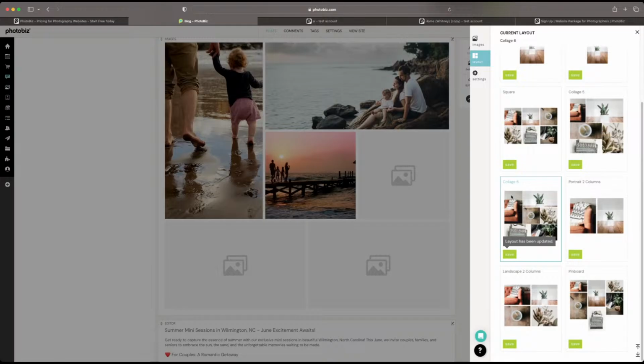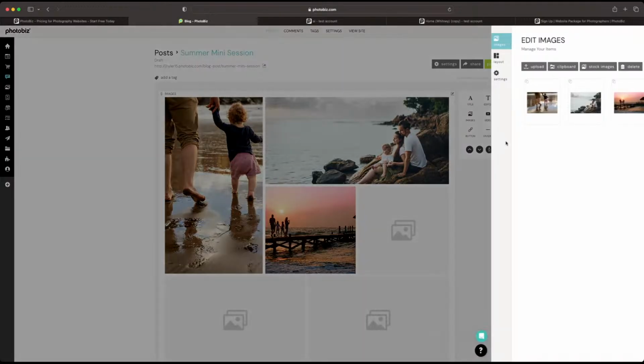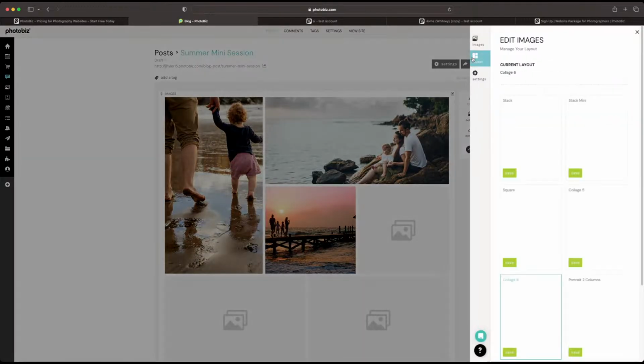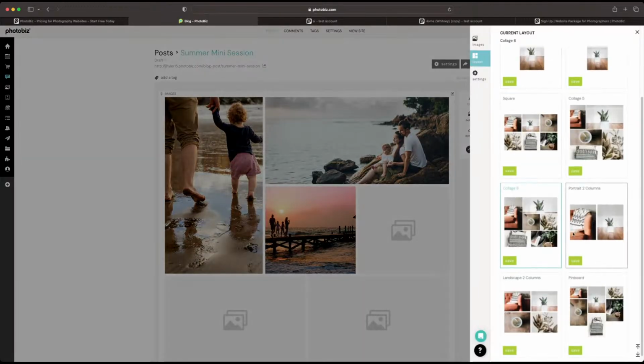We got that integrated onto the page. All right, there we go. And then you can keep manipulating. Maybe you want to get rid of a photo or add a photo. You can do that directly here and change the layout however you want to.